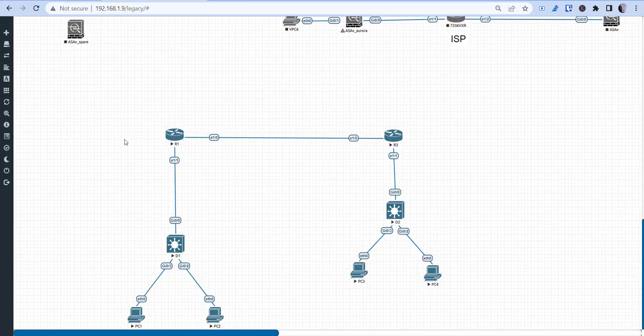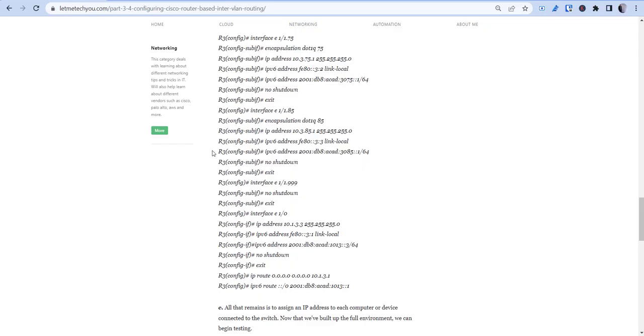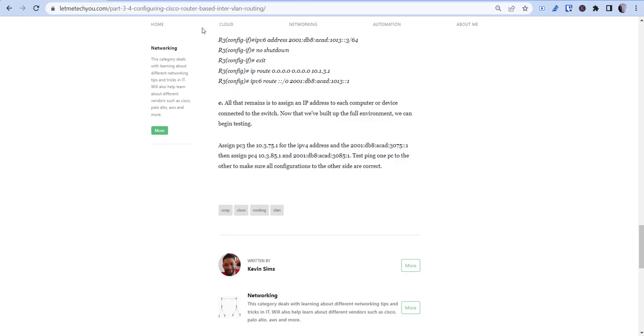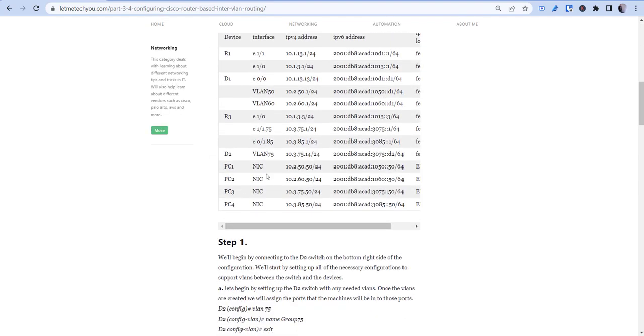So basically, I'm not going to do the whole thing of being able to route across. You would just create some static routes here and whatnot, or you can use a routing protocol like OSPF, EIGRP, or RIP to learn the routes, but keep it simple here. And so now that we have those configured, we need our PCs to get the correct IP addresses assigned to them. So if we see here, PC3 is 75.50, 85.50.